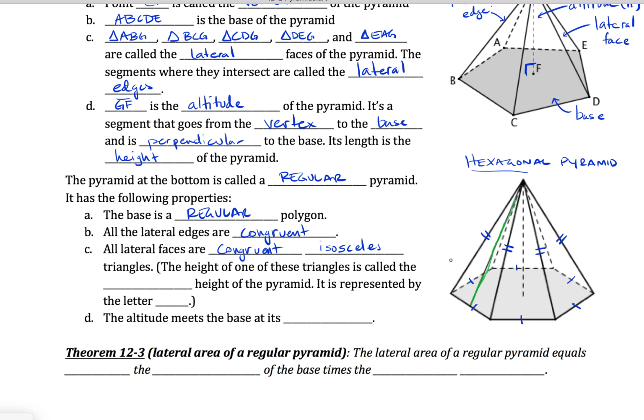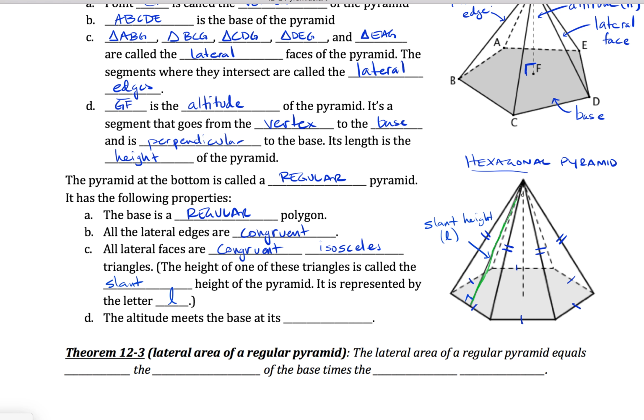That also has a special name. It is called the slant height of the pyramid, right? It's a height, so it's going to be perpendicular to this base of this triangle right there. That's called the slant height of the pyramid. It's represented by the letter L. For whatever reason, it's probably because S is oftentimes used to stand for side in a solid or in a polygon. So we don't want to use S again, so we use the letter L.